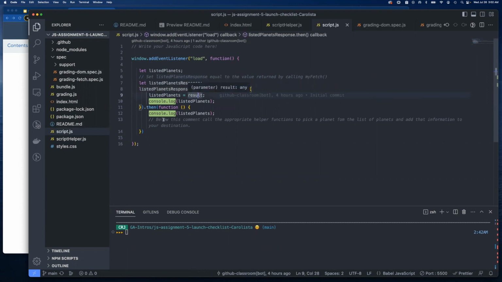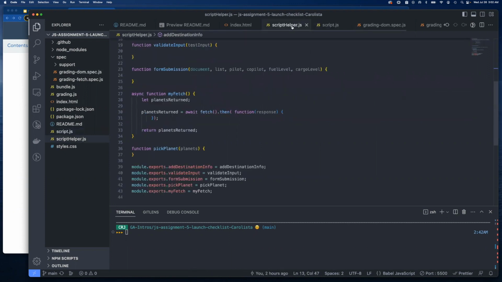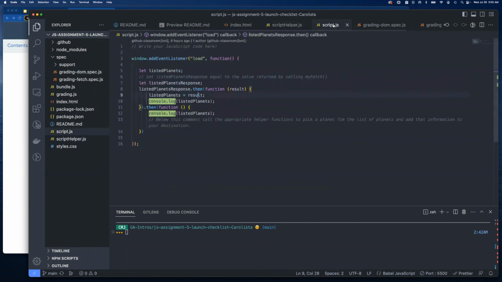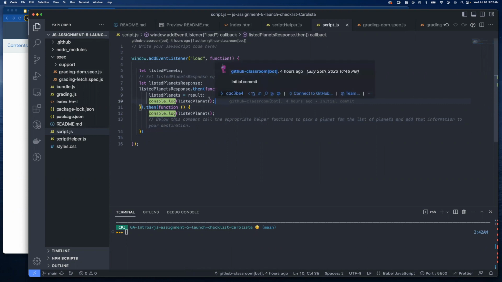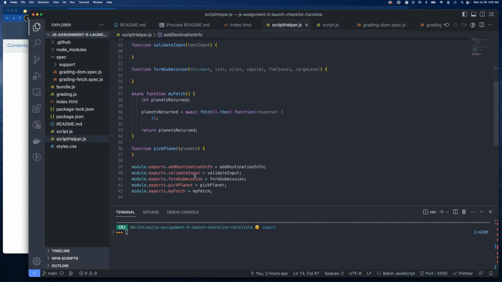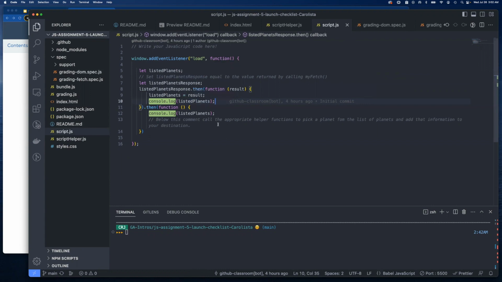Now, depending on how you do this, if you set this up where you unbox the JSON before you return it here, then you actually don't need a second .then here. You can just continue from here with the data unpackaged and be able to use it. So just keep that in mind. It's just going to depend on how much of the first promise you handle here before you handle the second promise here. Or maybe you handle them both here. So keep that in mind.